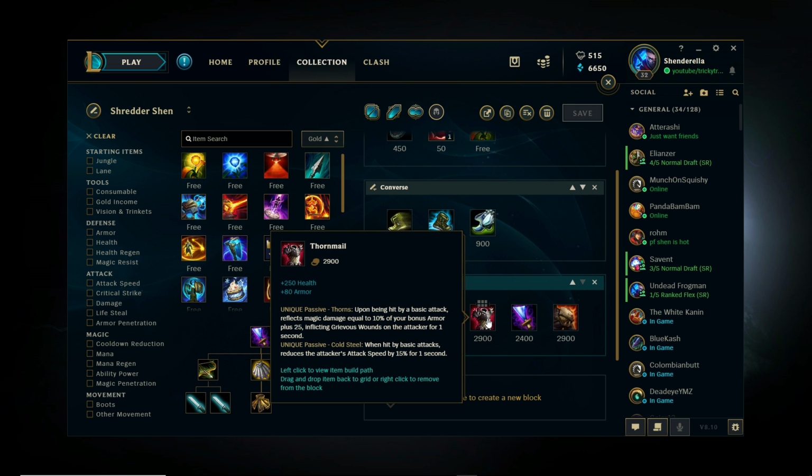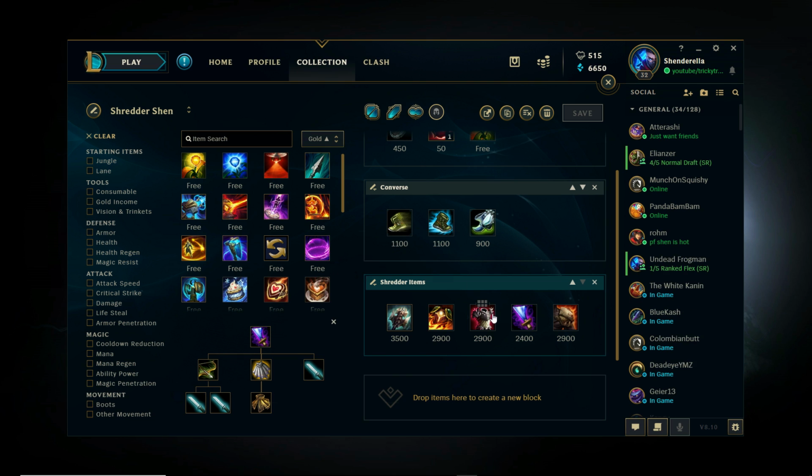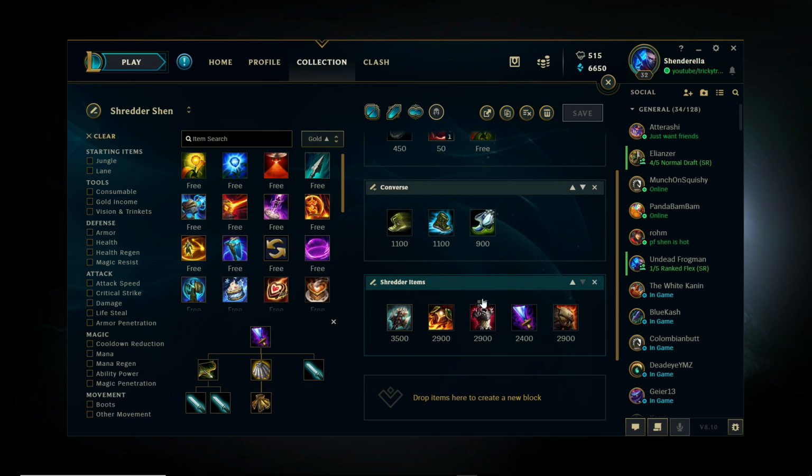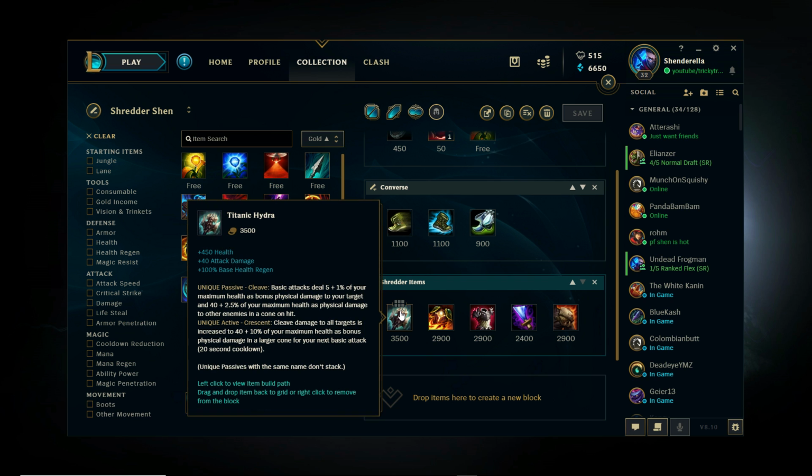Obviously, if you're against AD like Fiora or Jax or somebody who's going to have some lifesteal, Thornmail is a good way to go because, obviously, Grievous Wounds, and it would inflict damage on them when they attack you. So that is a good option against AD champs like that, especially Fiora, who gets a lot of lifesteal. But, yeah, Titanic's good for multiple reasons.